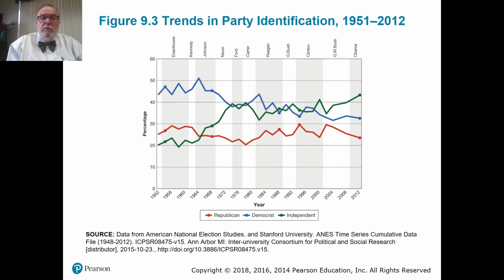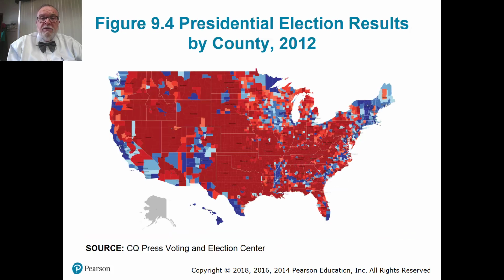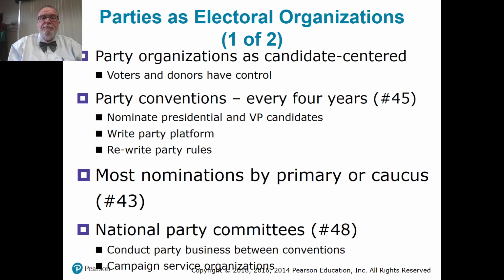So here are the trends in party identification. You can see the red line of the Republicans going down, the blue line of the Democrats also going down, and the rise of the independents. Presidential election by county. Ooh, there's like 3,000 counties. They're kind of red. That's right. By county, we're a very Republican conservative place. But by city, where there are a lot more voters and 90% of our population is in an urban area, that's how you get that blue balance to the map.